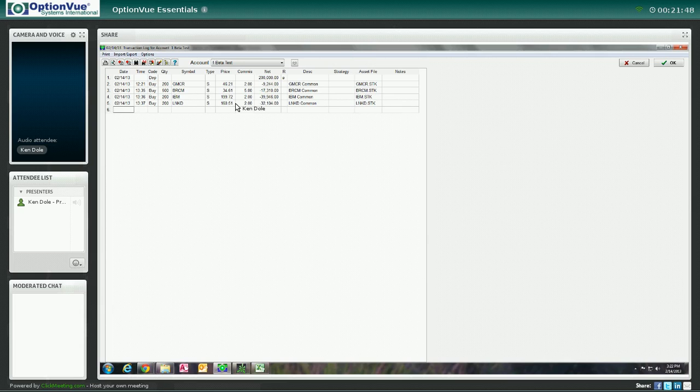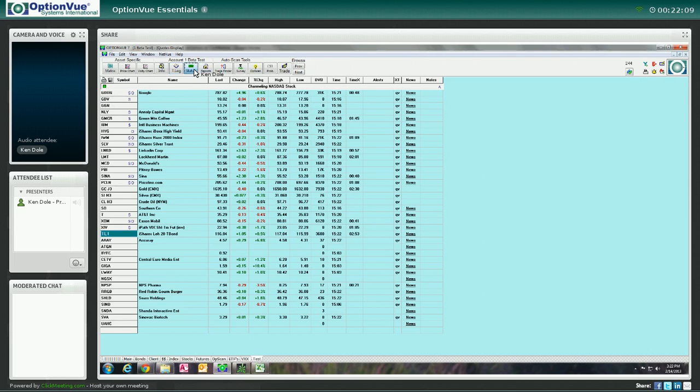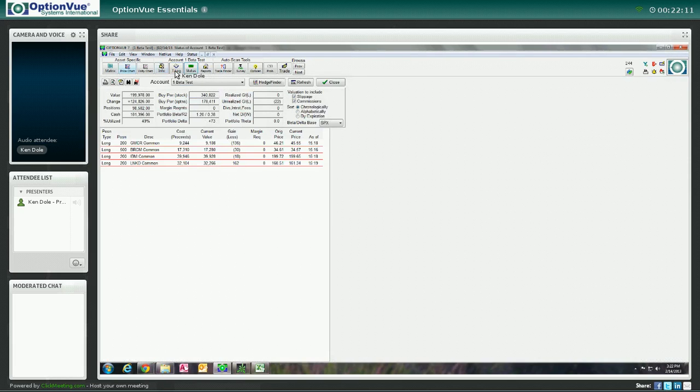So portfolio beta in OptionVue, as most of you probably know, is not a new feature, but the way it's calculating the portfolio beta is new. So that's why we're mentioning it here as a new feature. It's been upgraded. Previously, if you had a list of stocks like this in a portfolio, and I'm going to get out of this and go to status. So this is where you're going to see in the status screen, top row, the buttons, that green button there. Click that. And all of your open positions are going to show up here, and the portfolio beta and R squared are there.